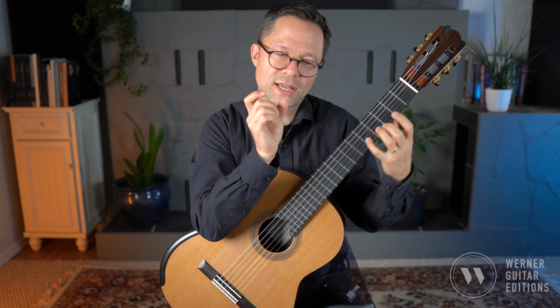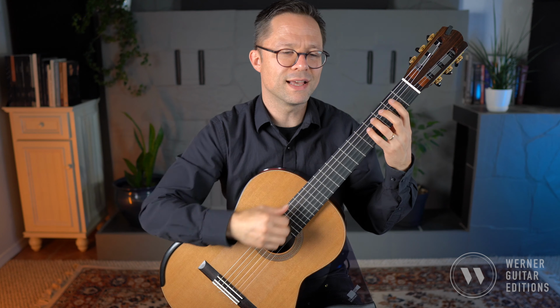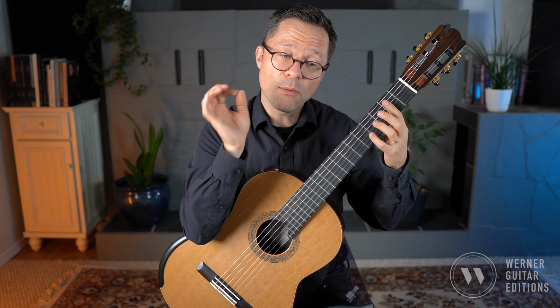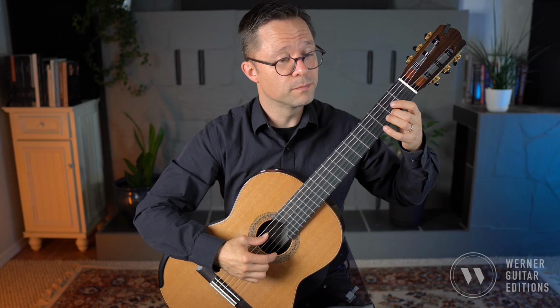I don't consider the ornament as part of the same melody, so I'm okay with mixing and matching that way. And sometimes I do it just for relief, like getting out of a chord, playing something, setting up, and then playing. However, feel free to close those as well. That could sound very good.